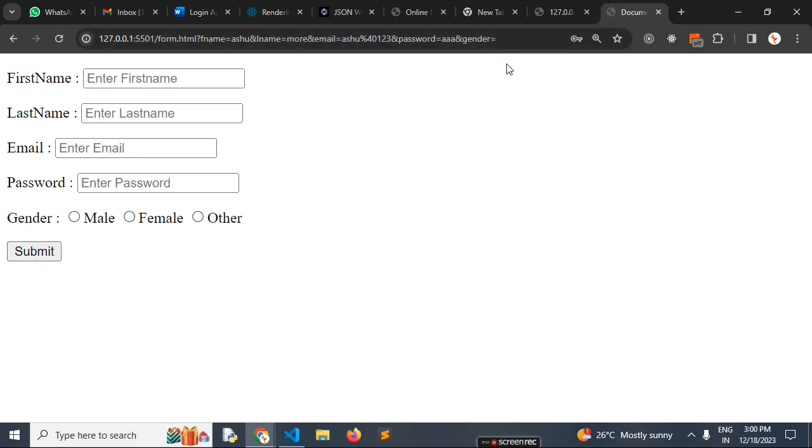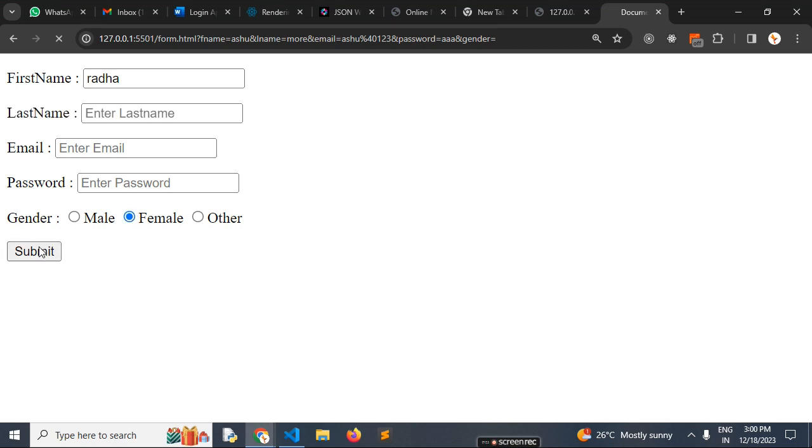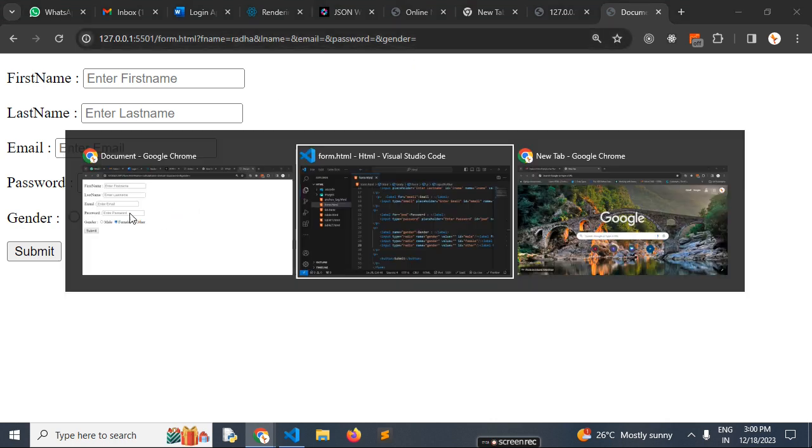So gender equal to, okay, we haven't selected gender the first time. 1 minute, we are refreshing. Suppose I'm passing a different name, Radha, and I'm selecting only password, two options. Gender equal to first name, it is not selecting. 1 minute.